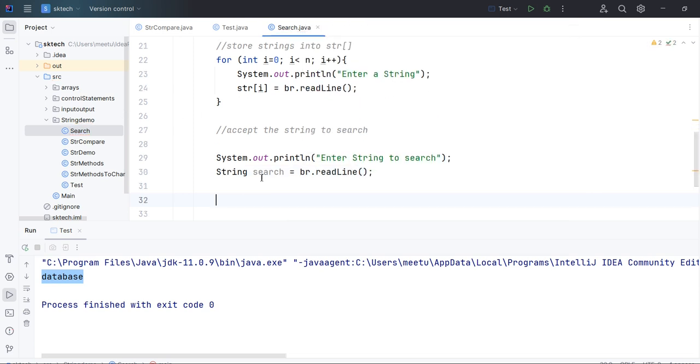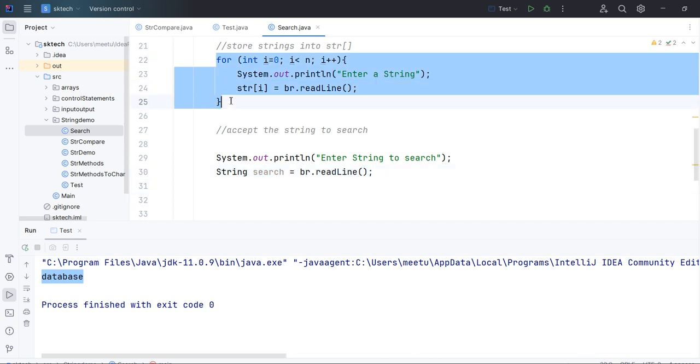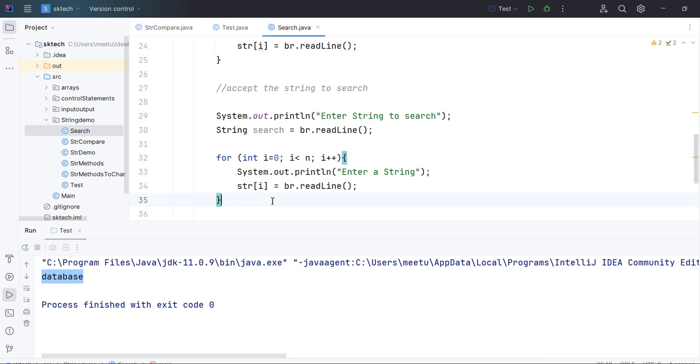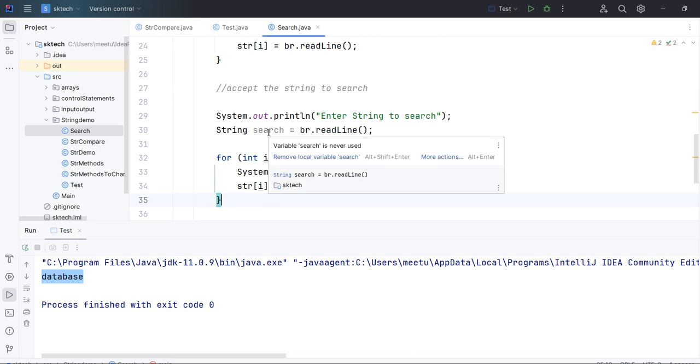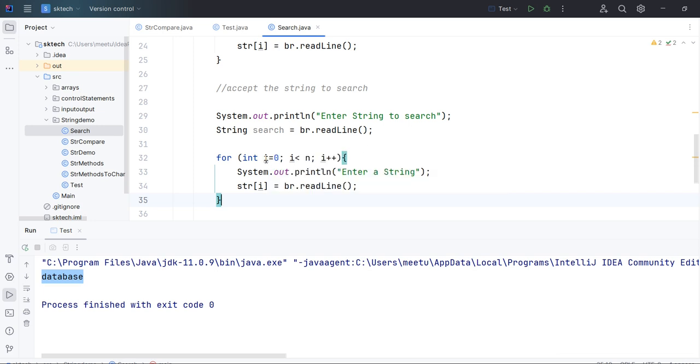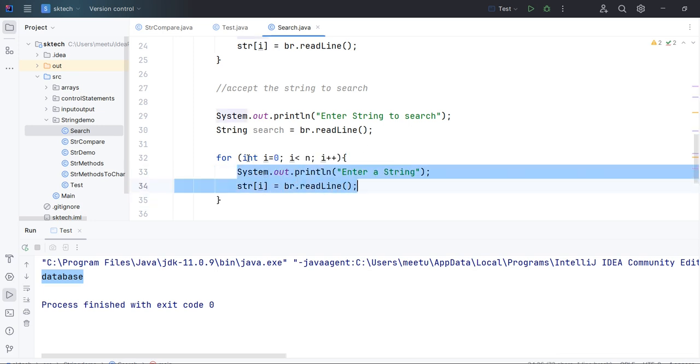Then what we will do, whatever the user had provided, we need to search it in this array. Since this is the array, again we have to write another separate loop. So let's copy this and paste it here, and here we are going to perform the operation of that string which user has provided. So let's say we are iterating from 1 to n number of times, and then we are going to check.